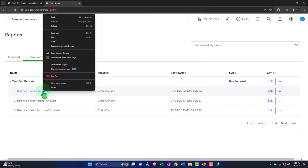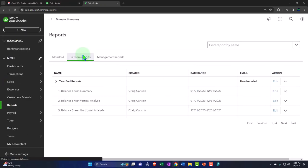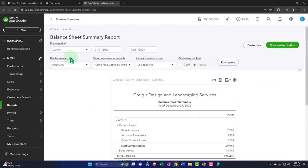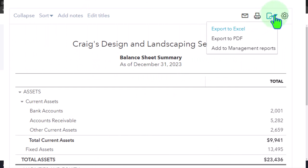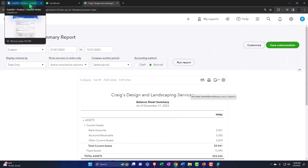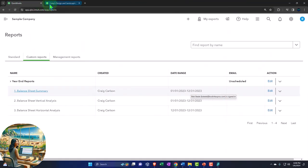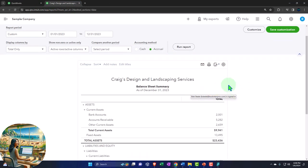I'm going to close the reports currently open and imagine I already have this set up, and now it's the end of the year - I'm just going to generate these reports, adjust the date, save them as PDF, and provide them to the client either by email, cloud drive, or something like that. I'll duplicate the tab, go down to the balance sheet, and open it up. Now I'd like to export it as a PDF. I want to point out that sometimes you might run into forms that don't have the option to export as PDF, so it's useful to have a PDF printer - I use CutePDF, which is free.